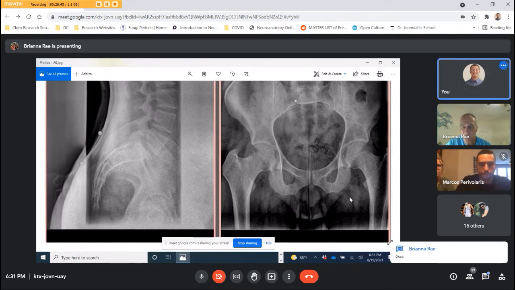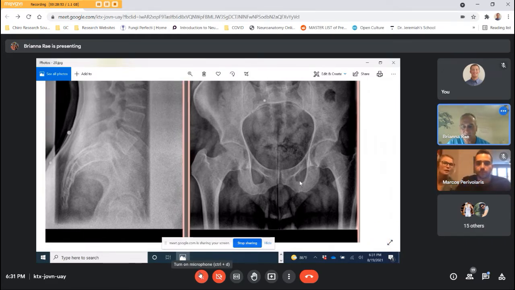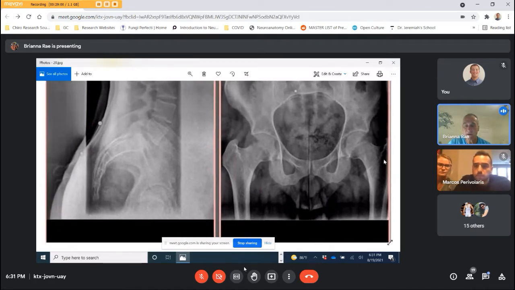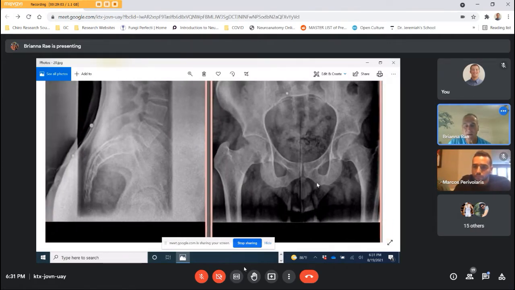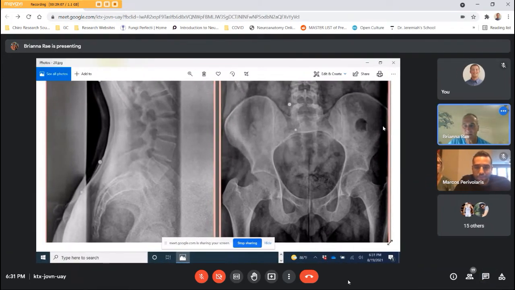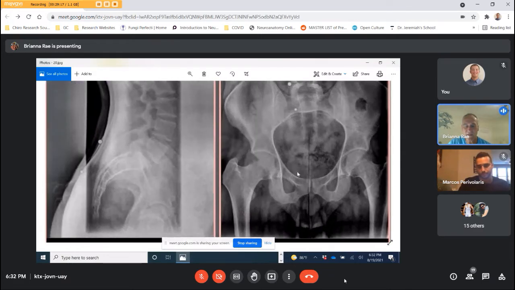Okay. Another thing you can see too here is, look, you can see all of the left greater trochanter, but can you see all of the right greater trochanter? See how it's cut off here? So I don't think that patient's centered very well. See how the ilium on the right got cut off? You see all the ilium on the left? So that's another indication that that kind of goes with this gluteal fold.